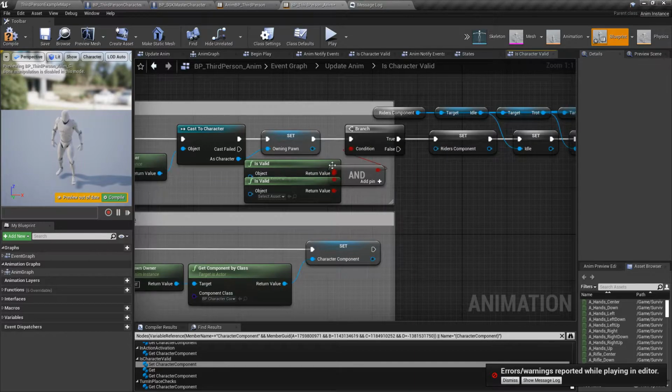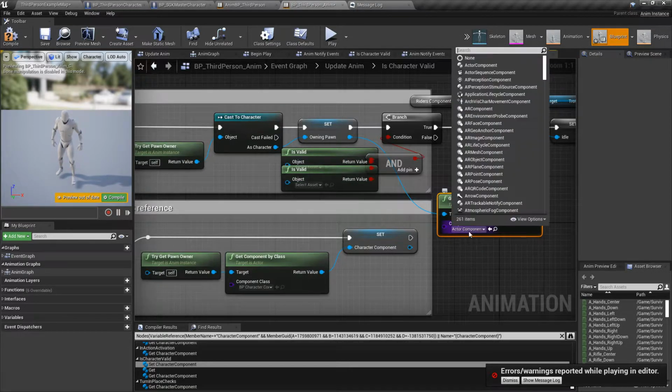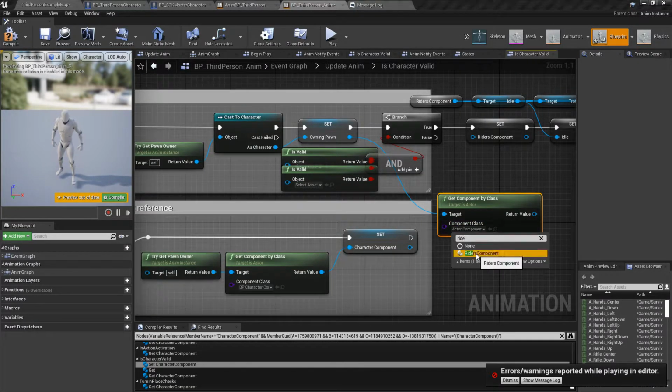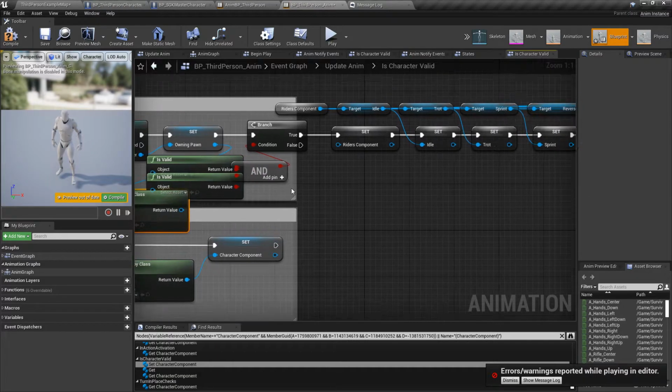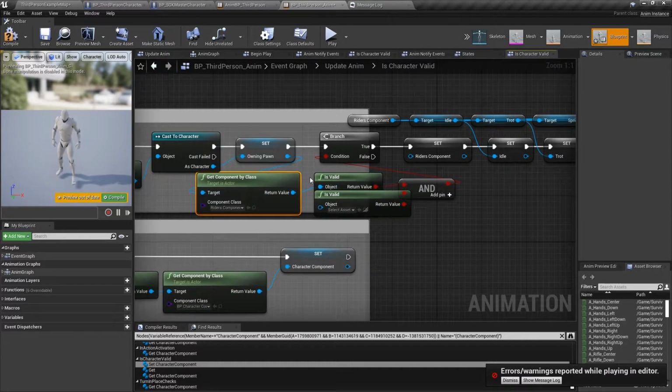In our case we have to do get component by class, and we're going to say writer component. If this character has the writer component, we're going to do certain things, such as if it's valid, then we're going to check if the character is valid, right? Then the component is valid.